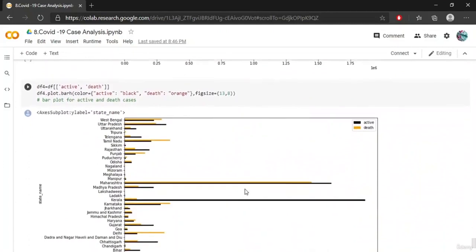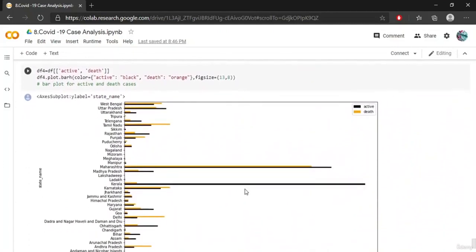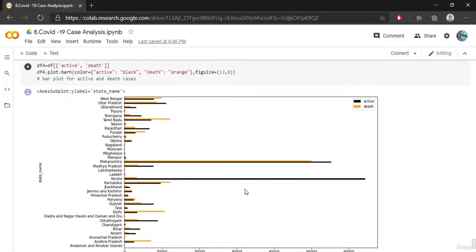And then in the next visualization over here, this is our final visualization where we have taken the total number of active cases and death cases and we have compared them both. And over here we can say that the higher number of active cases are in the state of Kerala, followed by Maharashtra. And again, the highest number of death cases are not in Kerala. So over here we can see that there is a change where highest active cases are in the state of Kerala, but the total number of death cases caused by COVID-19 in Kerala is comparatively low.